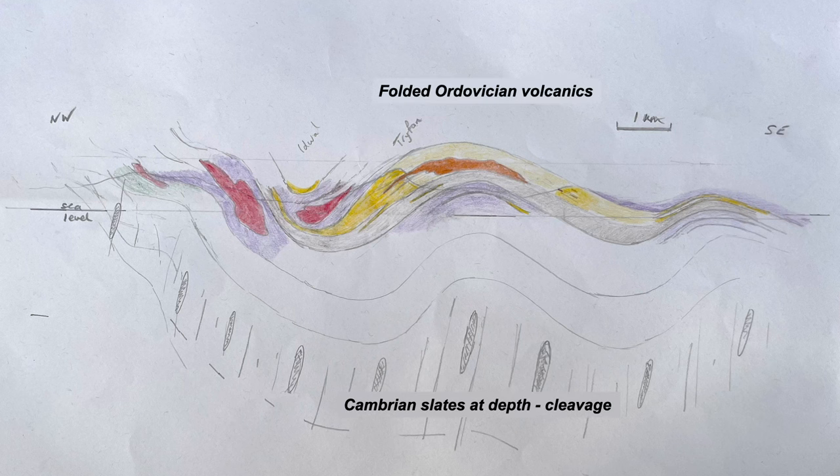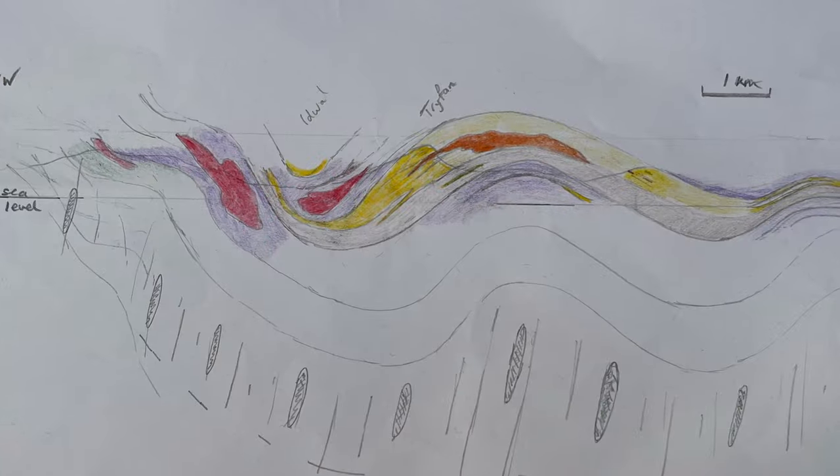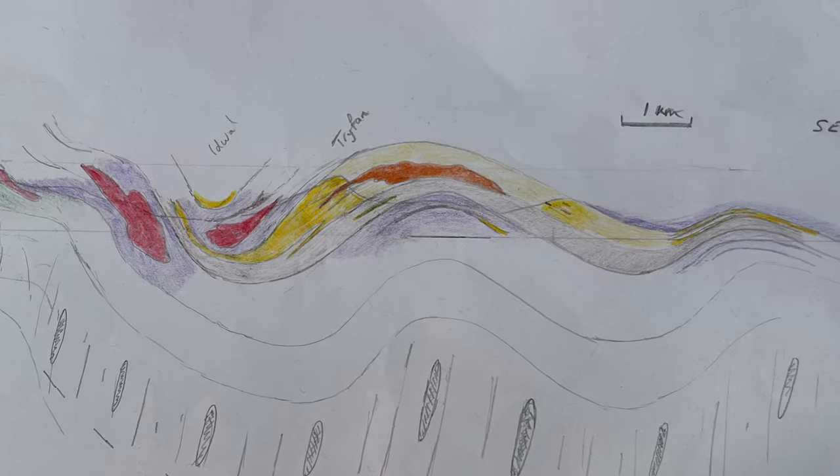What lies deeper still isn't clear. So, folds with a wavelength of several kilometres through here — upright folds, broad compression. And below, that's where the slate is, stratigraphically and structurally, and that deformation is picked up in the cleavage. Broad, simple, compressional tectonics — a really classic example of a slate belt. That's underneath; we're in these folds in the volcanics that were deposited on top.